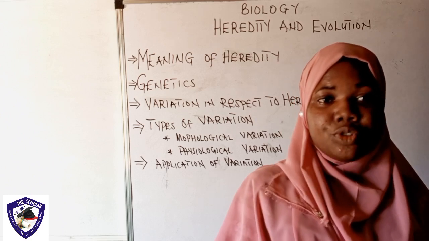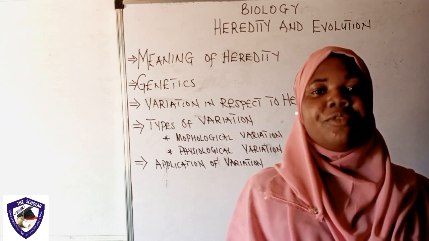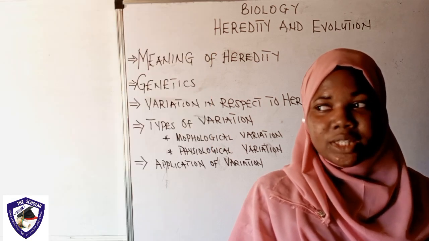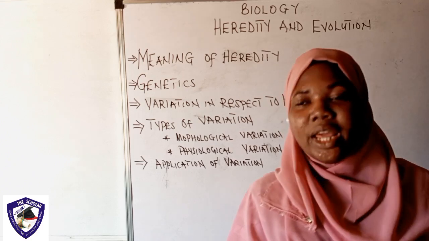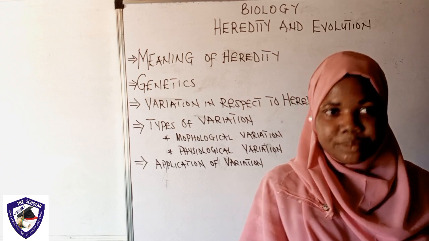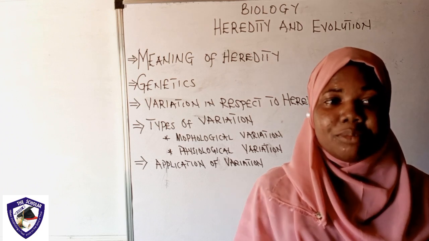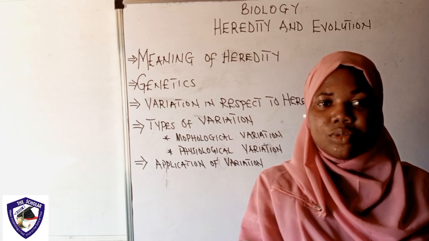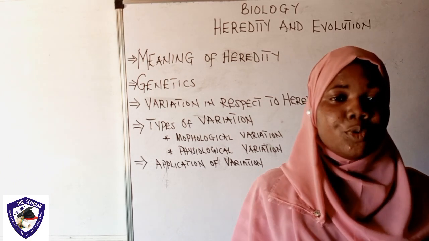Another one is blood transfusion. Variation is helpful in blood transfusion because it helps us know the various types of blood group. Another one is determination of parenting. If there's an offspring and there's a question as to who is the maternal or the paternal side, variation can be used in determining that. Another one, in agriculture, it helps in developing better breeds. You can select from this and that, and match them together for better breeding. And also it is useful in the classification of human races.